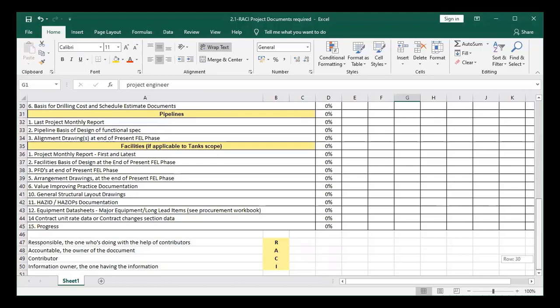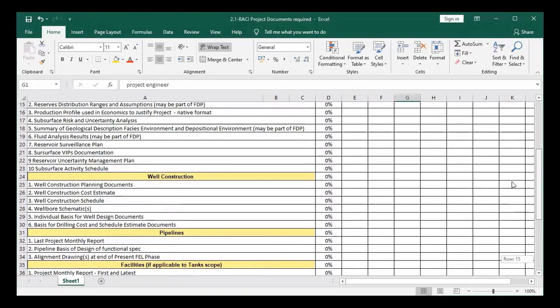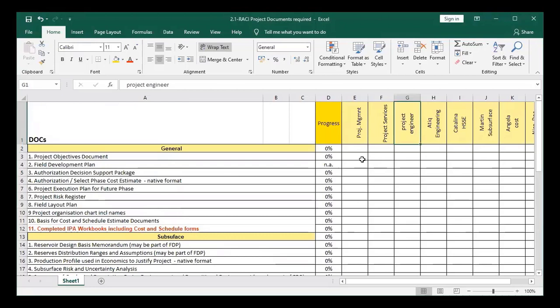So the RASI is filled with the PMDR. All these are assigned, like project manager for this.